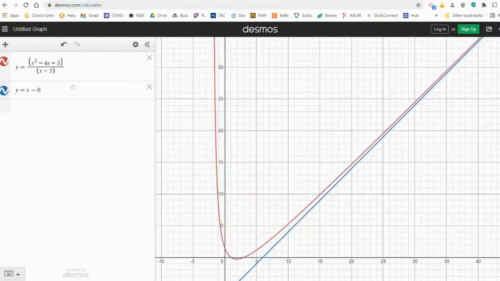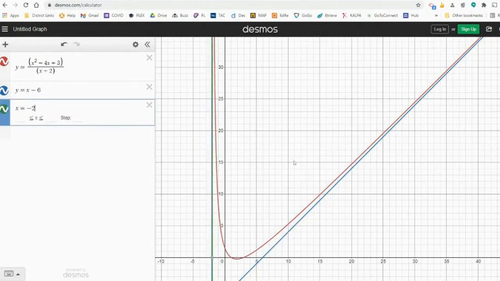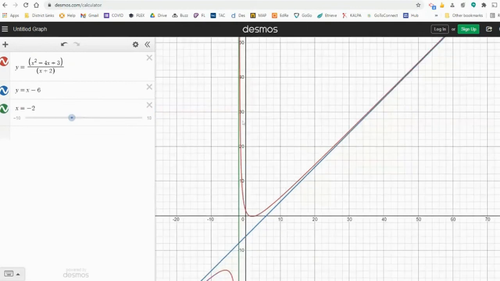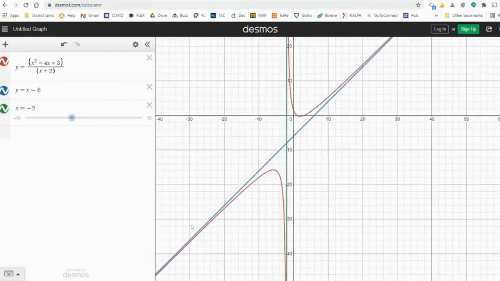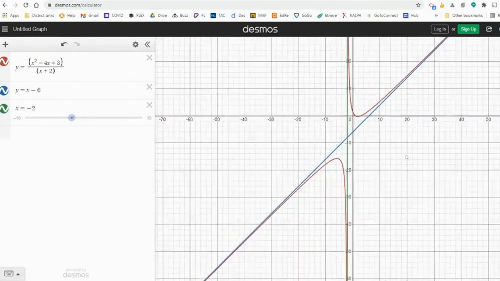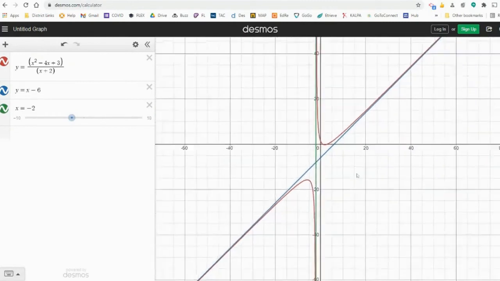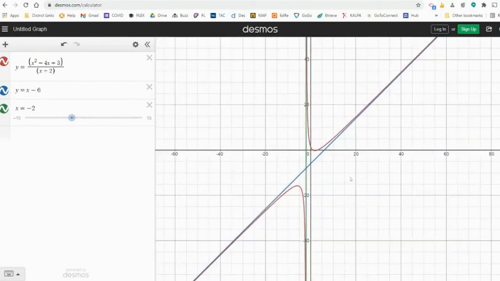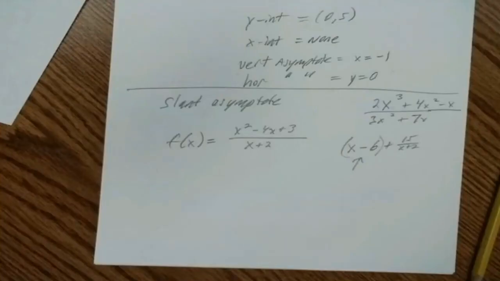We also know that the zeros of the denominator give a vertical asymptote. So x equals -2. So we have a vertical asymptote, and notice two sections of that graph, one towards infinity and one towards negative infinity. But this is a vertical and a slant asymptote. All right. So the other thing that we're going to talk about is a hole.